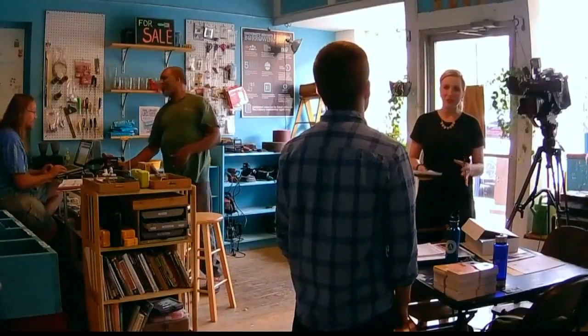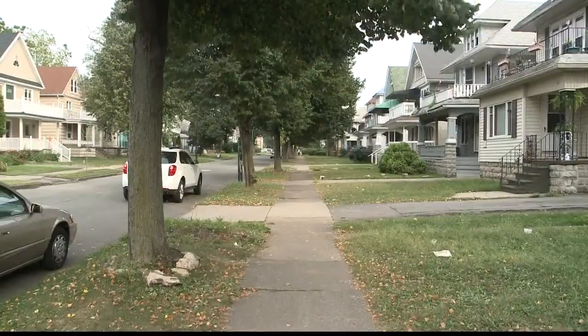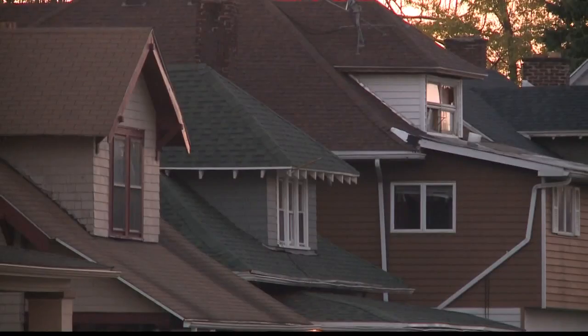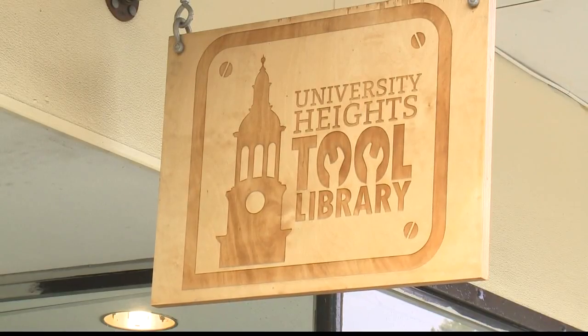What inspired you to open up this place? I was actually living off-campus with a couple of friends in an off-campus apartment — first time living on my own, super excited about that. But unfortunately, we had a landlord that wasn't so great, so me and my friends started doing a lot of the work ourselves. But as 19-year-old college students, we don't have a ton of tools, so we had to end up raiding our parents' garages for a lot of the stuff we needed. And that really got me thinking, I'm sure I'm not the only one in this situation. And the idea for the tool library was born.